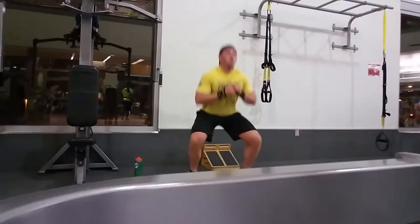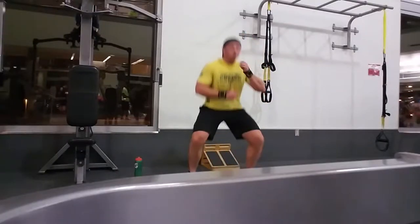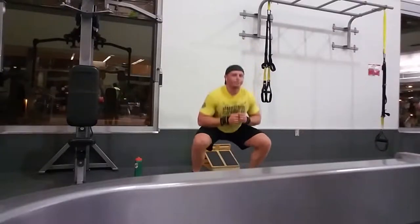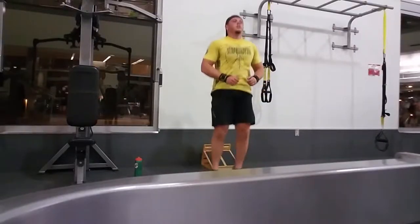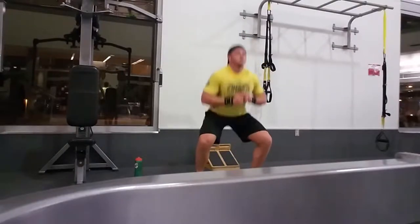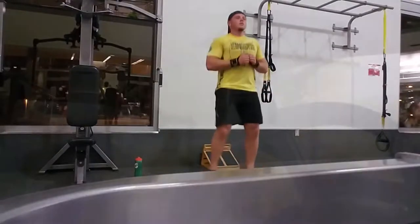For cardio acceleration, it's going to be jump squats, or bodyweight squats, a minute long in between each set. If you have to stop, take 2 breaths, right back into it. The workout is done. Good shit, y'all.